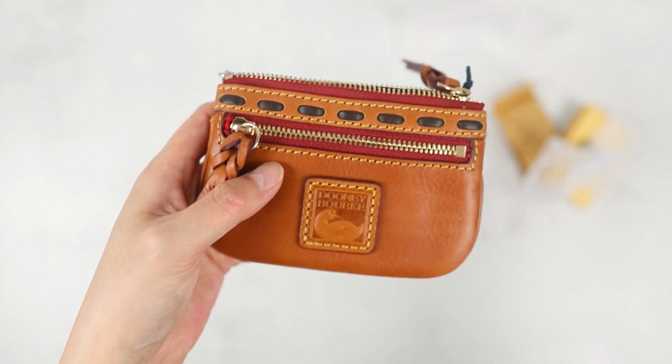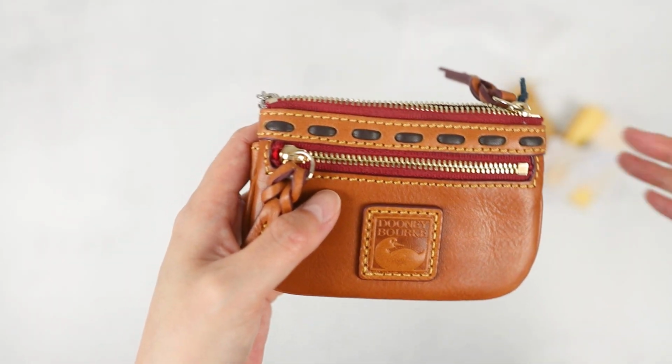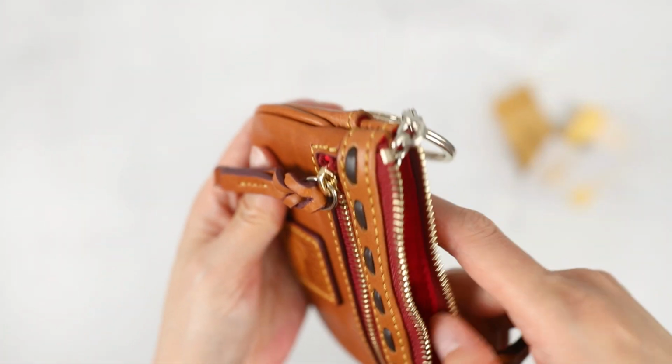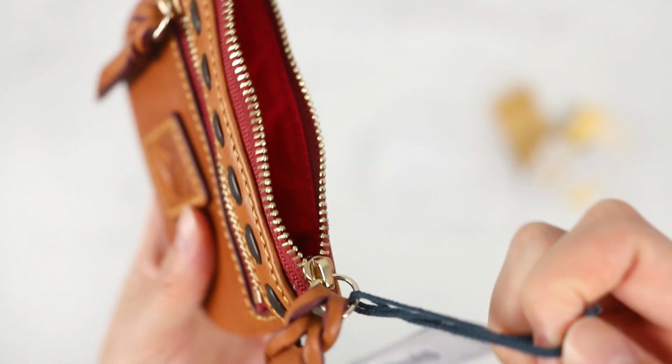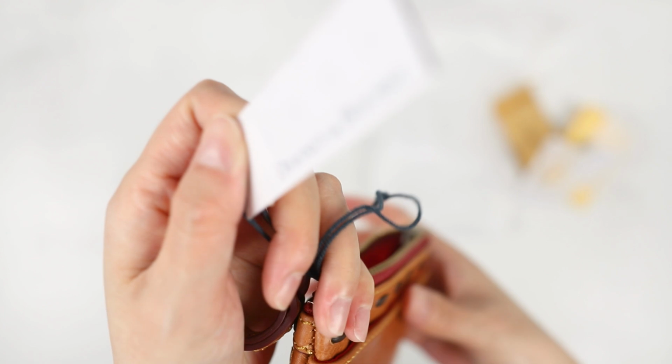She has a lot of really good handbag videos and thoughts about the handbag community. And she features a lot of Dooney & Bourke and Coach, which are, of course, very good quality brands. And I think that's the one thing, is that a lot of people are kind of over the luxury prices, the exorbitant prices. And I think Coach and D&B are two brands that are still putting out good quality products, but without the crazy prices. So that's why we really like Dooney & Bourke.